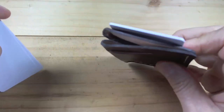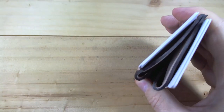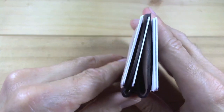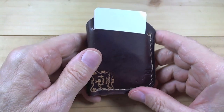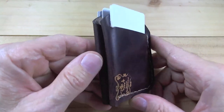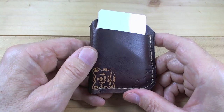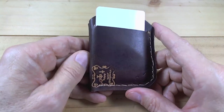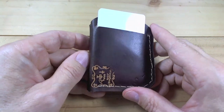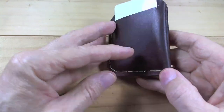So you've got two card slots on the outside and two card slots on the inside. I discussed with Steve in emails about how the cards stuck out of the wallet further than I'm really comfortable with, but that's a feature he designed into the piece. He wants this wallet noticed when he takes it out of his pocket — not setting the cards in deeper gets the wallet seen because the cards are sticking up higher than you would normally see in a usual wallet design. It's all about personal preference; some people like it, some people don't.